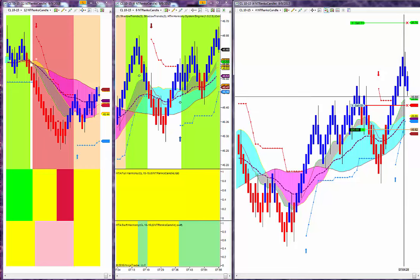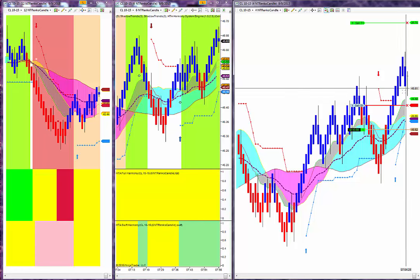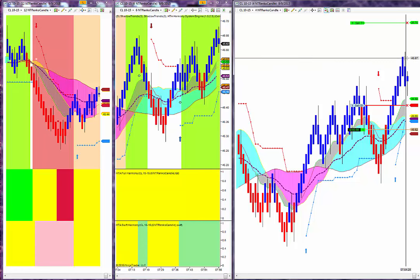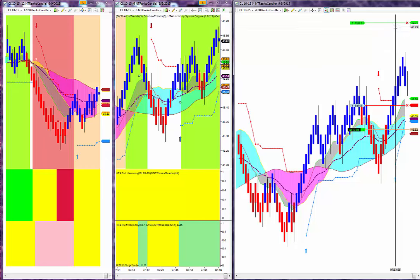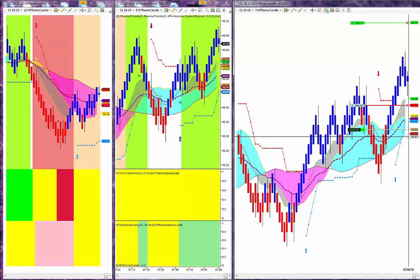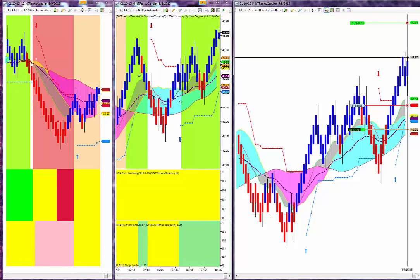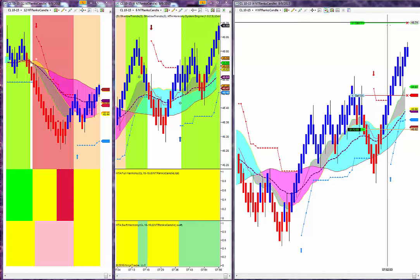Right here on 58, that is the borderline for the zone, for the T zone, transitional zone, and that typically is a spot where price will bounce off of. So I have that working for me. However, I'm following the market a bit too closely for my comfort. So I need a reversal here into a 65 close for me to be able to get the 74 or above. That's what I'm looking for. If we get that close, then I'm in good shape to get 22 ticks off of that trade.